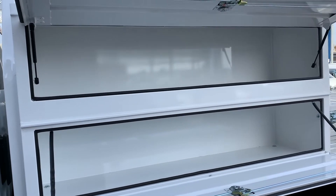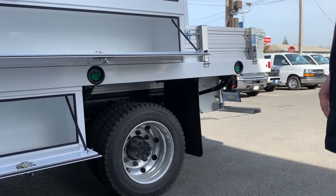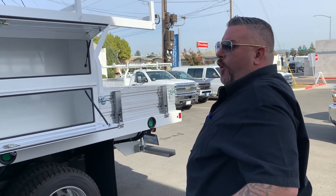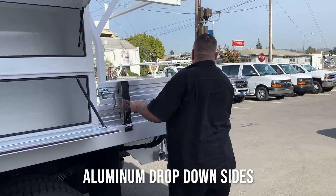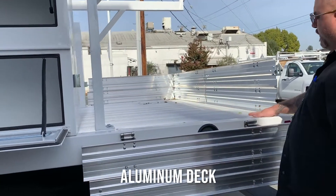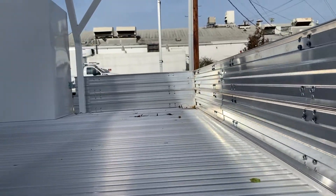And because it's a four-wheel drive, again, we talk about the highway or we talk about the all-terrain tires. I opt to go this route because, even though it's a four-wheel drive, I still — I just choose not to go highway tires, because most of the people getting the four-wheel drive want it for one reason: off-road. So, take a look here — I've got aluminum drop-down signs as well, saving some payload. And my aluminum deck — we've talked about this before. It's sturdy, it's got the rivets, it's ridged, ready to rock and roll. These parts drop down as well, so now you've got a work area.